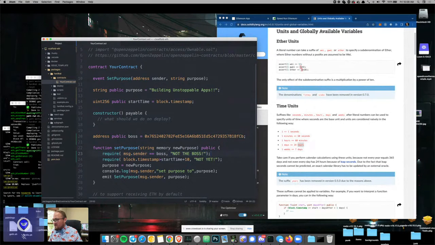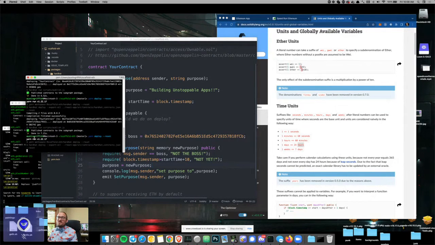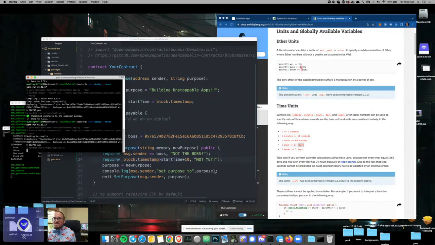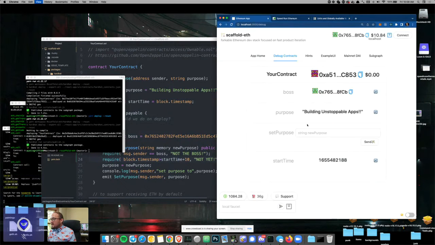Okay, so we've changed our smart contract a little bit. There's this purpose variable that's kind of like the greeter contract, and then there's this function called set purpose that lets you update that. But then we've added some new rules here. We're tracking a boss, and we're tracking a start time, and we're making sure that only the boss can edit it, and only every 10 seconds for some reason. Just really showing off how to tinker with this stuff. You make small changes, then you yarn deploy, then you come back over here and tinker around with it.